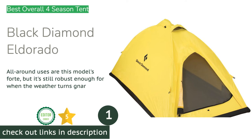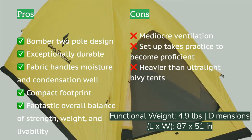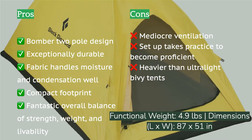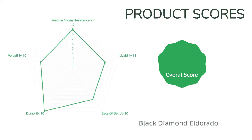The first product on our list is the Black Diamond El Dorado. It touts superior performance, balancing excellence through all the metrics. It can keep you comfortable while sleeping in warm temps just as well as the spring conditions of the alpine. It's been tested on ski tour missions, alpine climbing days, and backpacking adventures. Through it all it's been a hit — storm-worthy enough for big routes in Alaska and Patagonia, where its integrity has been proven time and again. The El Dorado is minimally focused and offers an excellent balance of strength, comfort, and weight.